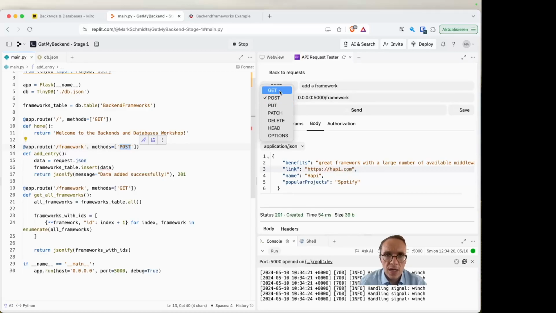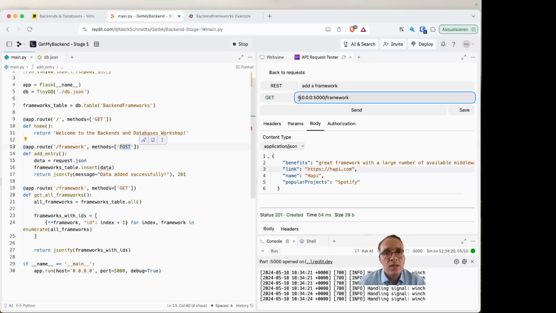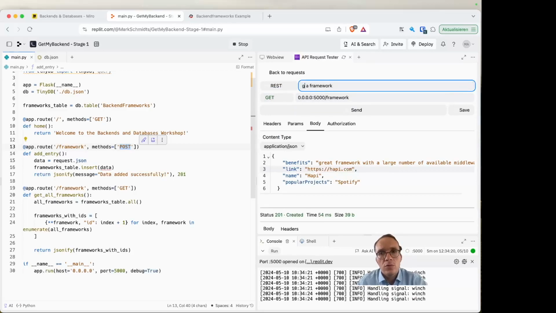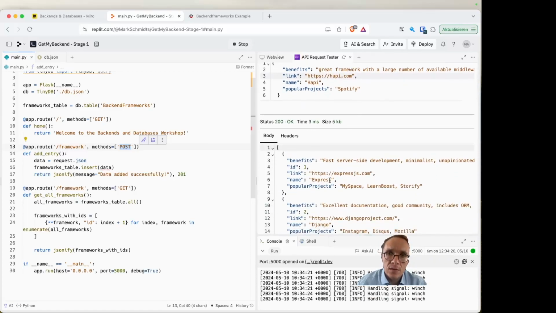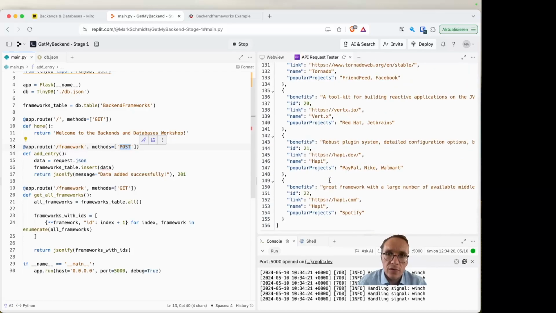So I would have to edit the method, the HTTP method. Remember the HTTP? HTTP is the Hypertext Transfer Protocol. I hit get, so I have a get request to get all frameworks. This is just a description, and I hit send, and now I have a list of all the frameworks, including the one with the name Happy.